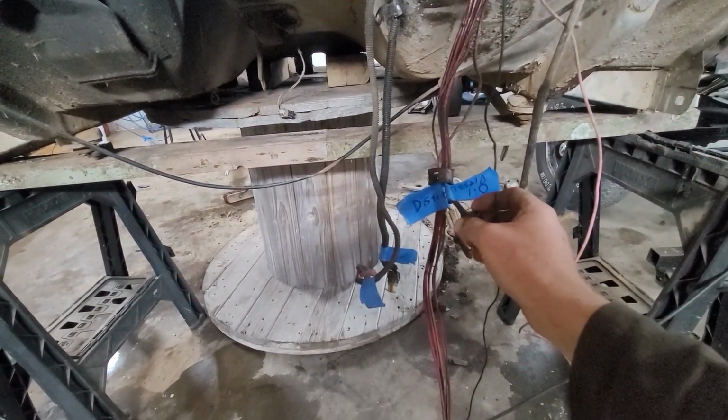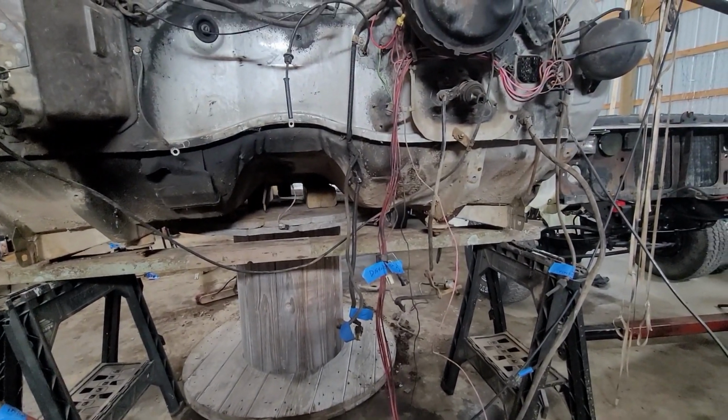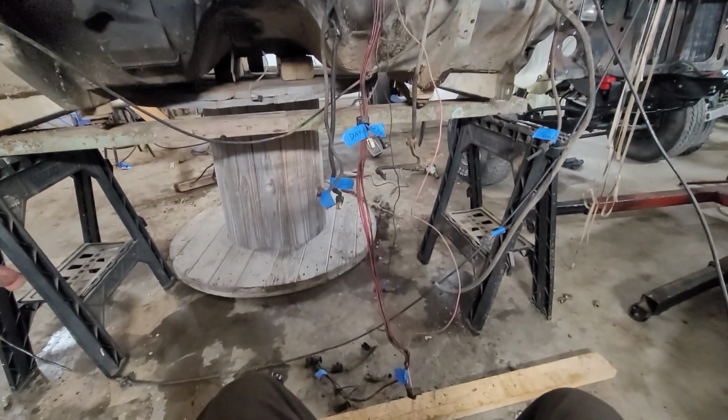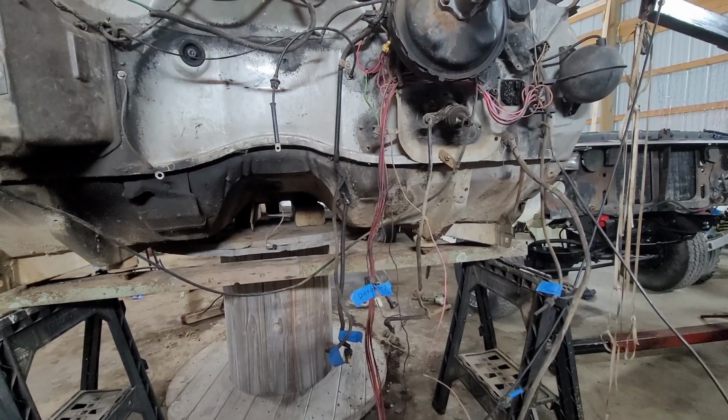Got my one wire oil pressure switch or sensor there for my gauge. So all the gauges should work. All the other wiring should stay. I just have to get it in looms and make it look a little bit better. But all in all, pretty happy.